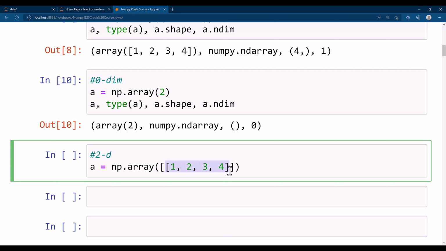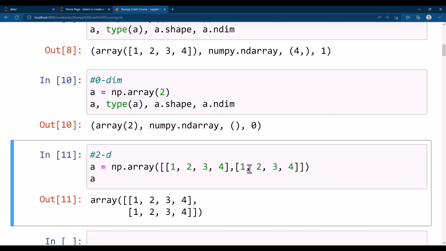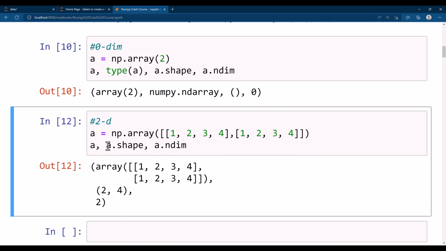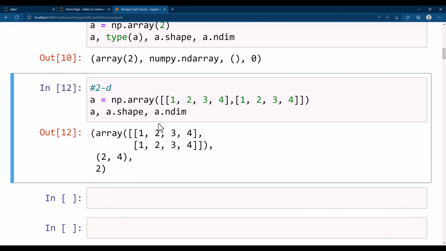That means a list of one-dimensional vectors will become a two-dimensional vector. If we do the same thing here again and print A, you see this array becomes a two-dimensional vector. You can simply do A.shape and A.ndim, and we can clearly see the dimension of this vector has become 2 and the shape of this array has become 2 cross 4. The 2 cross 4 says that there are 2 rows and 4 columns. If you count 1, 2, 3 and 4 columns there.